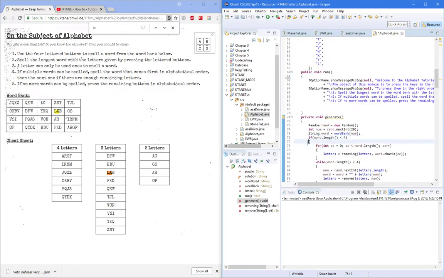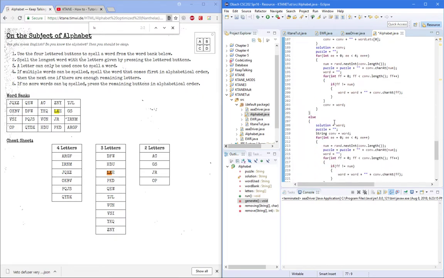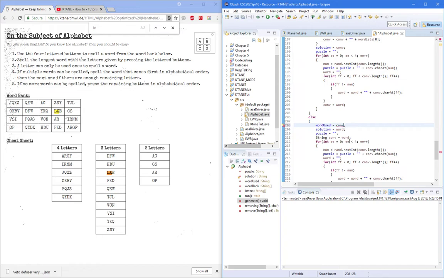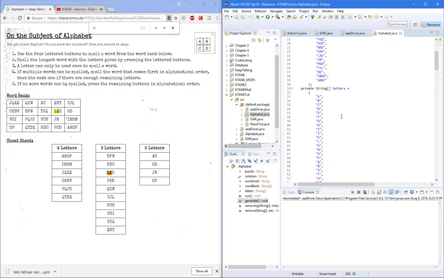Actually, let's find where my if statement goes to. There it is, else. So then the used word is going to equal word. Alright, so now we've got our used word.